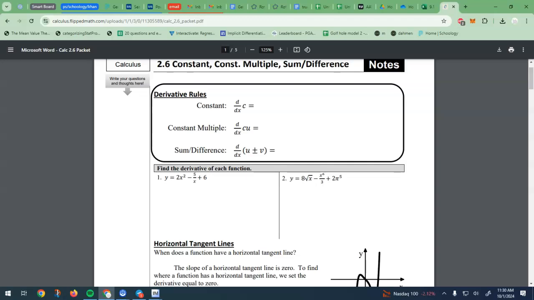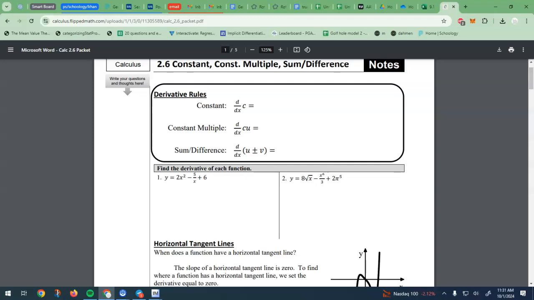That's all the same. And then this is just saying, I'm not even going to write it because it's more confusing than it has to be. All that means is if I have multiple terms, you just take the derivative of 1 and then go to the next, and then go to the next. So to do an easier one than they have on there, if I have y equals x squared plus x, you would take the derivative of this part and get 2x, and then you bring down the plus sign, and you take the derivative of that part and you get 1. It's just saying you can do multiple.